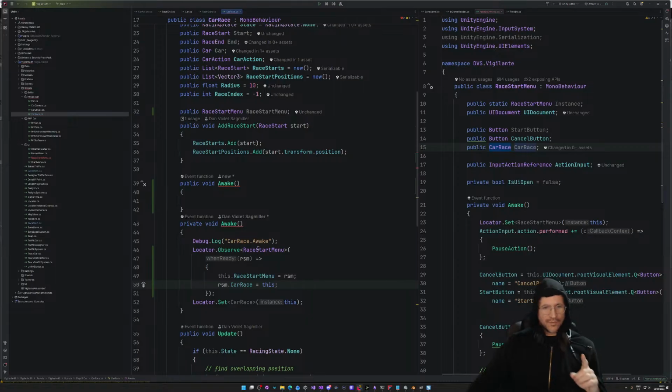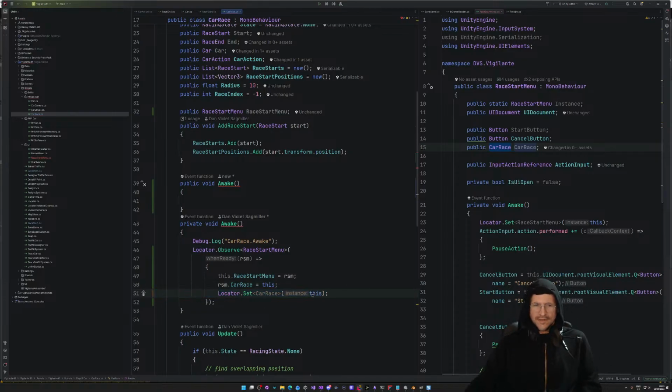So the race start menu will not become available until the... and I'll say no, not race start menu. The car race. The car race will not become available until the race start menu is available. So setting the instance to equal that. There. Now it's usable.